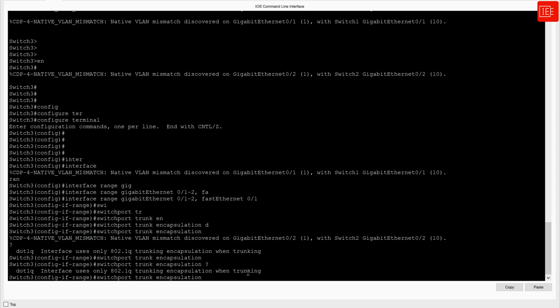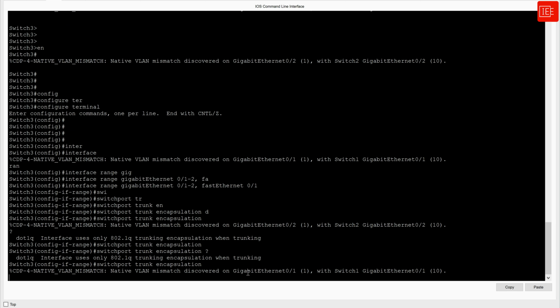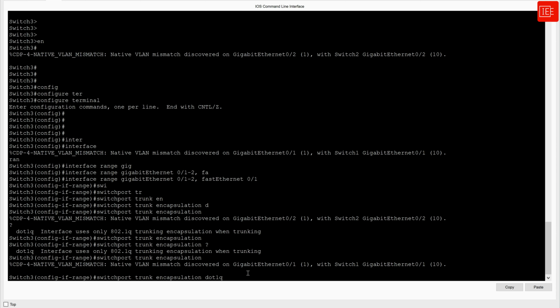Some switches will show you the other protocol, ISL, and also give you the ability to negotiate the trunking encapsulation. But for this platform, we are going to use .1q because that's the only option that we have. So I'm just going to go with this.